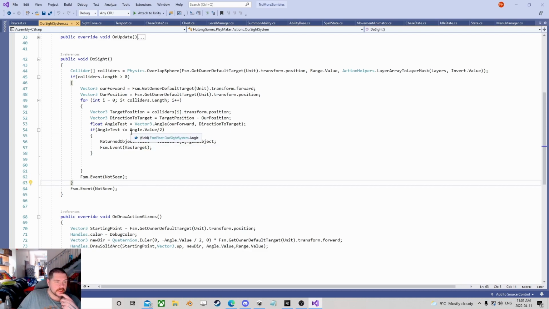So, okay, let me ponder this briefly. We're running through, we have seen something, we're doing the angle check, but we're not using this. When the angle check's done, we don't want to put an else here, because we're running through the array. The first thing might not be in the angle, the second thing might be, which is fine. We have seen a target, and it doesn't matter where in the array it is. But if we haven't seen a target, we might have seen the third collider in the array, and then we have seen the target. So we can't stick this in an else sitting there. That won't work.